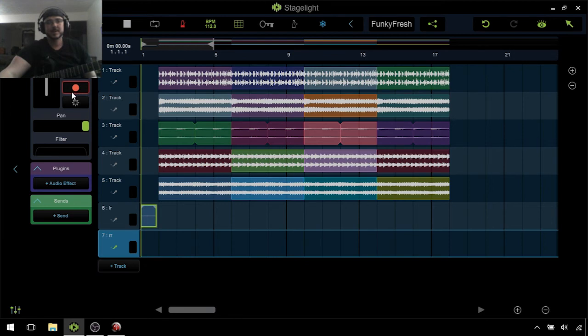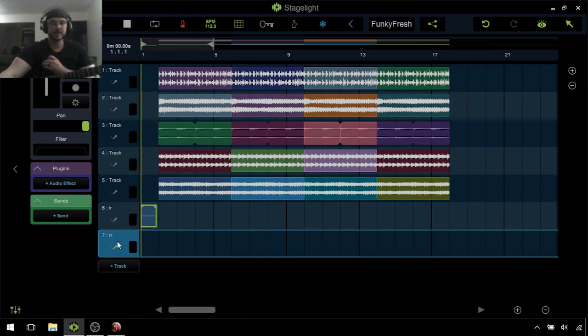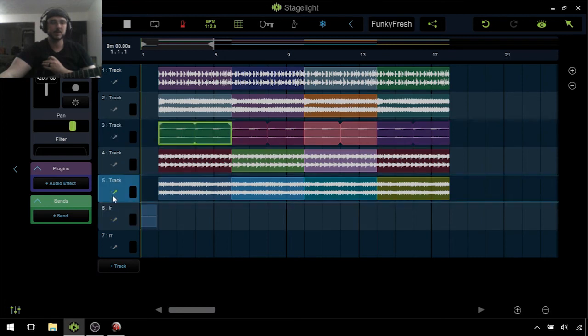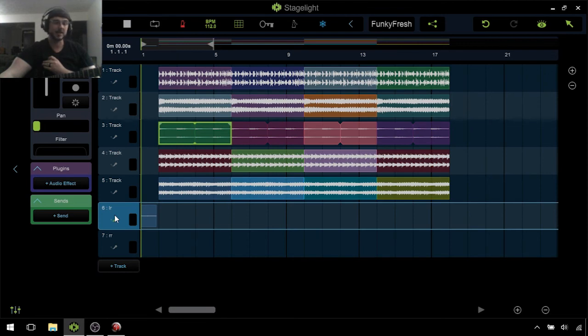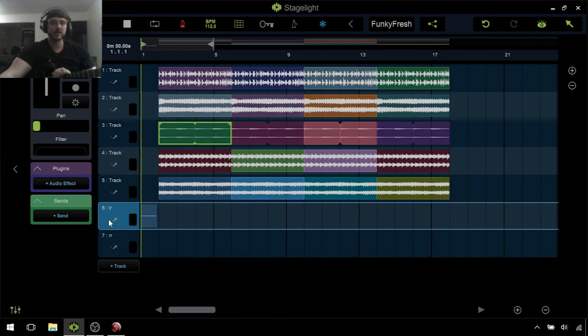So what this really allows you to do is to, if we only select one, like we did here, and I click a different track, it will allow me to record multiple tracks at once. If you don't do that and just leave it, whatever track you select is the track that's going to record. So this is kind of important because, and I do this a lot, sometimes I'll go and listen to something on this track and forget that I'm there and start recording, and I'm recording on the wrong track. So you want to make sure you have the right track selected before you start recording.